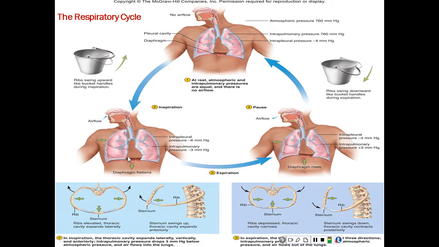According to Charles' law, the volume of gas is directly proportional to its absolute temperature. On a day when outside air is extremely cold, 60 degrees Fahrenheit, the air temperature will increase by 39 degrees Fahrenheit during inspiration as it warms to 99 degrees Fahrenheit by the time it reaches the alveoli.